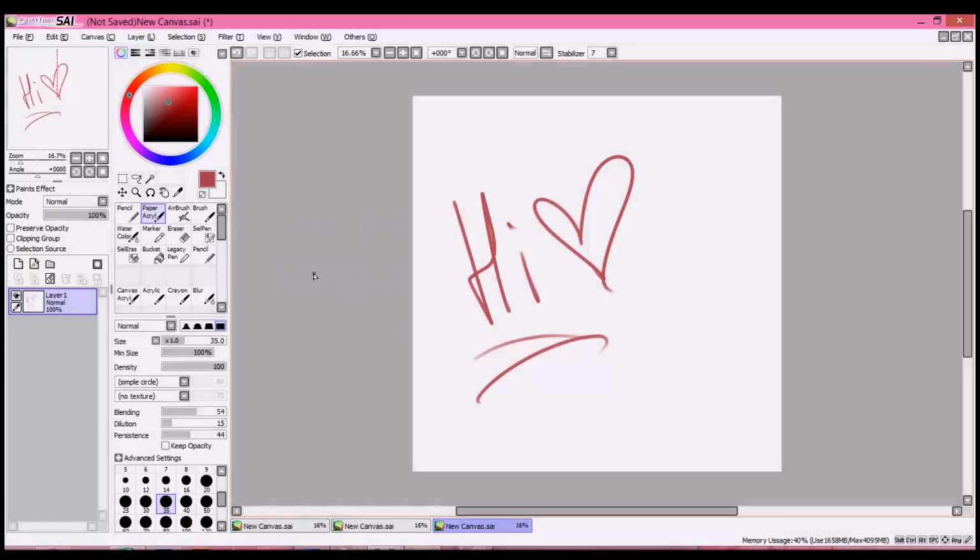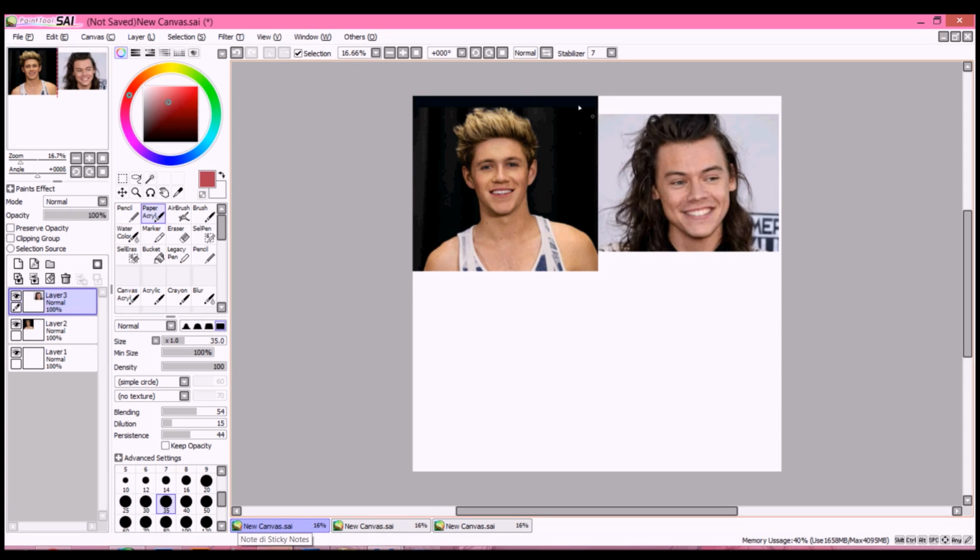In this tutorial we start with a few examples on how to find the shape of the head. The most important thing to do when you want to cartoonize someone is to try and find the basic shape of their head. I have here a few examples from the band One Direction.